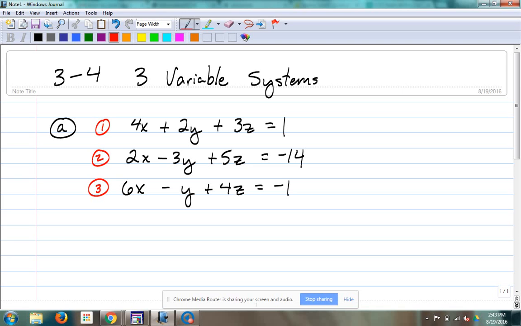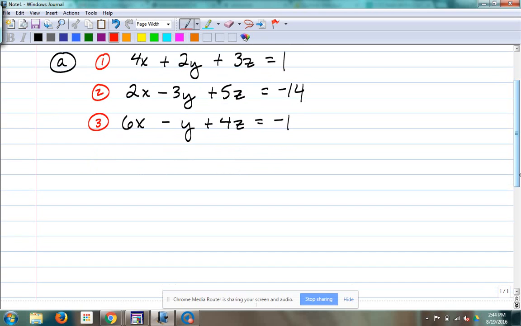What we need to do in order to solve a three variable system is get it down to a 2 variable system and get at least one answer out of that. So we're going to take these 3 equations and pair up some stuff and try to cancel out one of our variables. It doesn't really matter which variable you cancel out first. You just want to pick one and say, I'm going to get rid of the z's, or the x's, or the y's. What you end up doing is creating a 2 variable system that can get you an answer out of it.